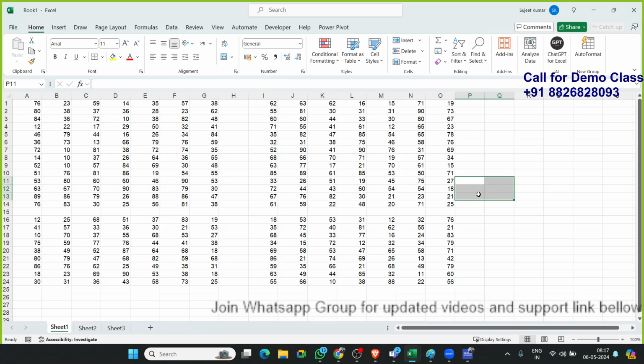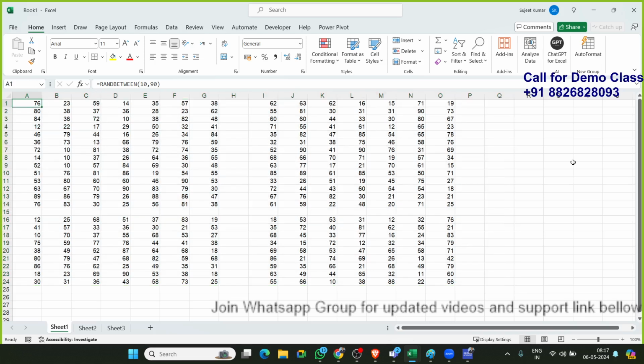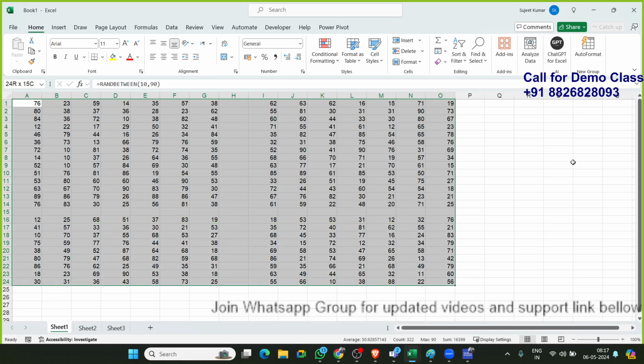At that time, if we just press Control Shift and, this blank row and blank column are also selected, because Control Shift and selects the used range. So choose the best shortcut: Control Shift, right arrow, right arrow, down, down, down, like that, one by one.